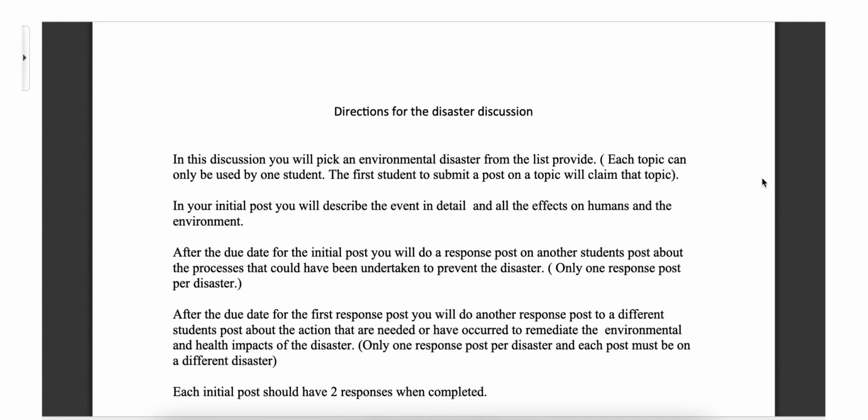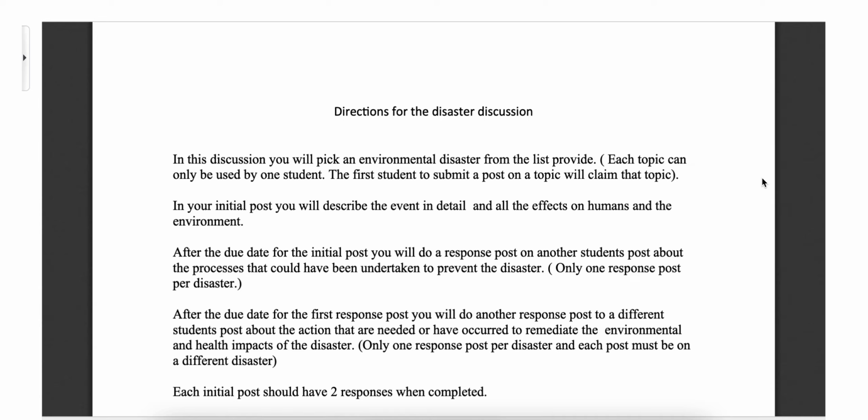And so the way that I'm going to let this run is that discussion post, you can go ahead and post on it. And as you post on that, when you put your post in, that is going to claim that particular topic. An example of this would be Chernobyl, a disaster that has to do with environmental health that we're going to look at. With Chernobyl, if one person does Chernobyl and puts the initial post in, no one else can do that. That's the way it's claimed, once the post is completed.